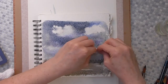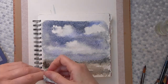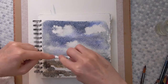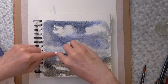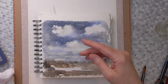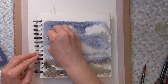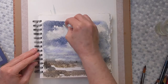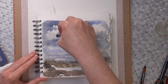So what I'm going to do is add in now a bigger bank of cloud and reclaim those very thin strips of clouds that I had right at the bottom. So I just want to reclaim some of those white strips there in the sky bank, because it's sort of receding, you know, the clouds are receding, and so they're narrower as they reach the horizon and they get bigger as they come up to the top of the painting. So I will in fact make this one quite a bit bigger, because this could take being a bit bigger now. So this is a different size to the other 3. I don't want them to look too identical.